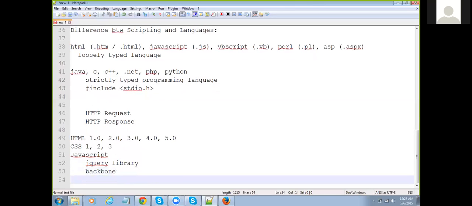So we will be going forward with HTML and its features. I may not cover everything completely, but at least I'll give you the basic idea about those things, what they are and why they were replaced, and why we got into 4.0 or 5.0, and CSS as well. So this is all about your UI development, not UI designing. Hope I'm clear on these concepts. This I would like to hear from you now.